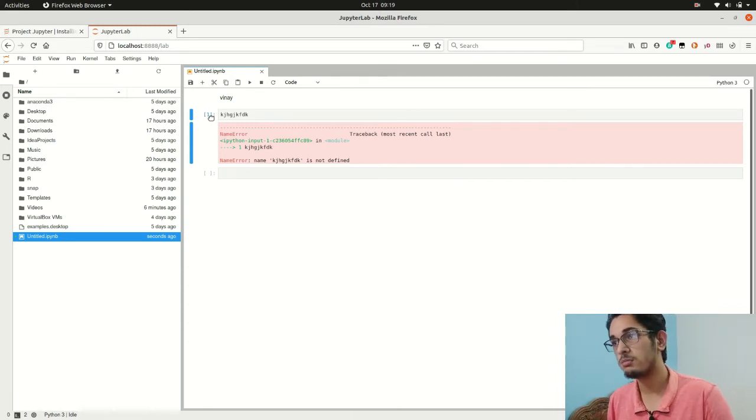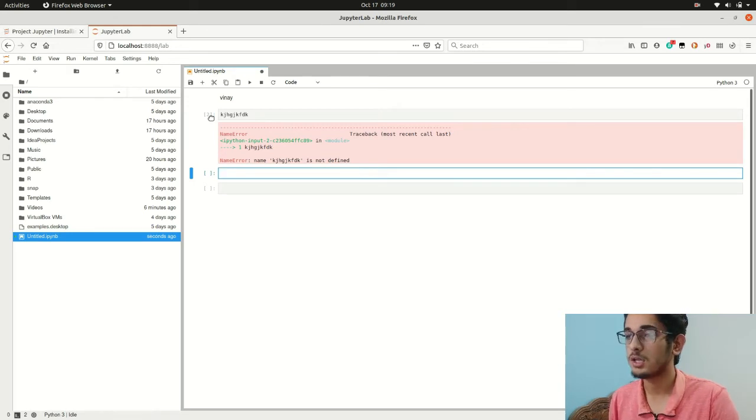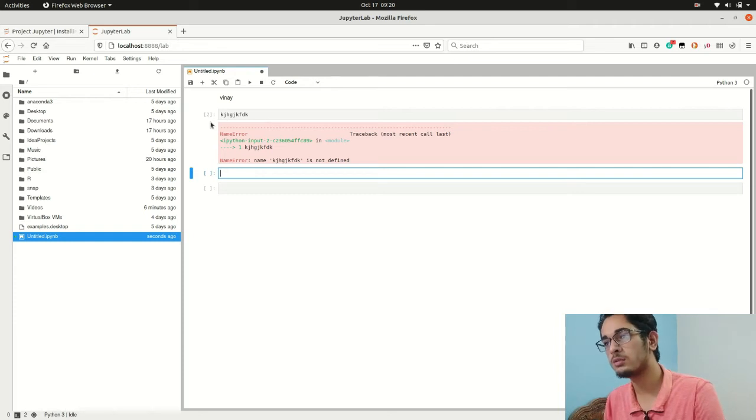Okay, if you run it, there will be a star. It's kind of fast here, so you can barely see it. But for the longer loops, you will see that there is a star there, so you can see that this cell is running. There is no other way you can find out which cell is running. This is the simplest way.